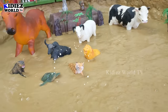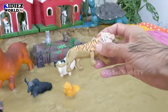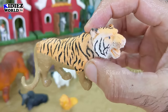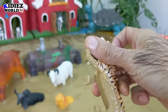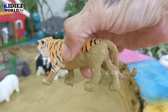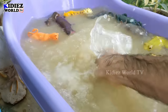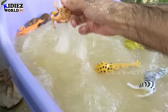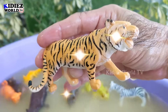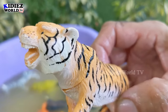The next one — let's go for this beautiful tiger. Just look at how beautifully this plastic toy is made to look like a real little tiger of the African jungles. Let's wash him, he is really very dirty. Here we go — tiger! Amazing guys, just look at his teeth.